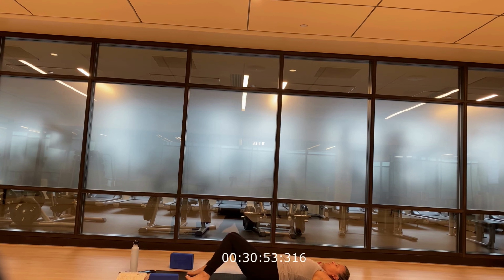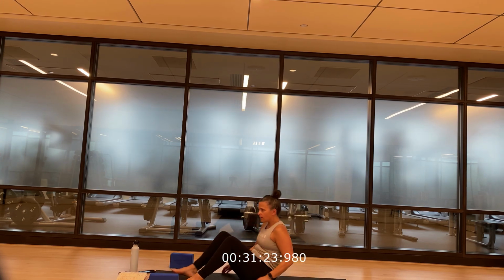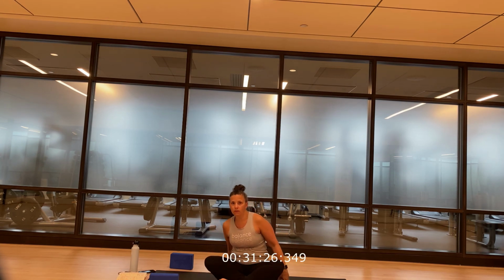And then we'll just come into that restful Shavasana. So legs are just on the earth, arms are out at a T or by your side. Just let the body let go and stay here in this stillness for at least 5 breaths. If you're able to, you can stay longer. But having that moment of stillness and quiet is important for our body.